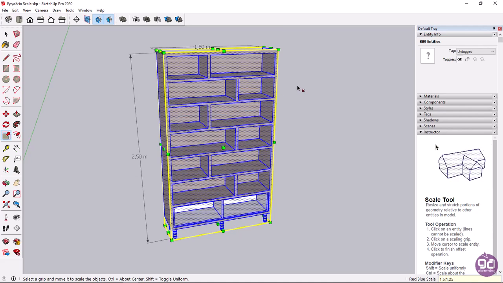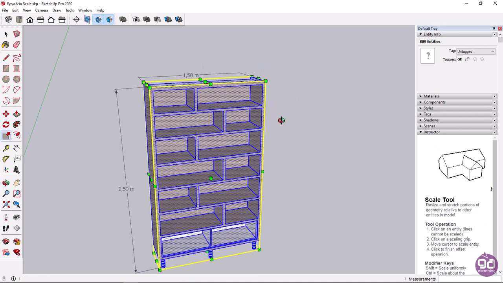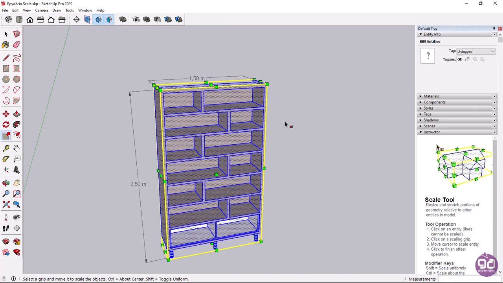Once I press enter, the object is resized based on the calculations that were made according to the original dimensions and the scale factors I defined. More specifically, to calculate the new length, the mathematical operation 1 times 1.5 takes place, which equals 1.5. Similarly, to calculate the new height, 2 is multiplied by 1.25, which equals 2.5. Note that while scaling objects, the opposite grip serves as a fixed point, as indicated by the auxiliary line.